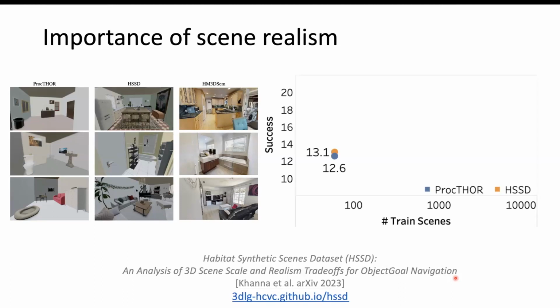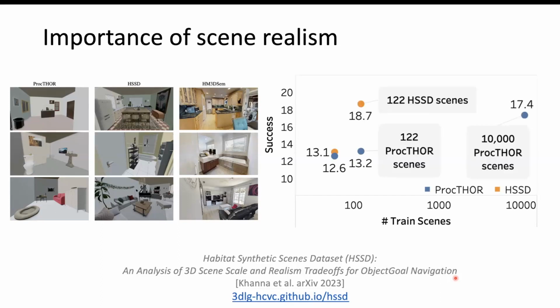And if we plot what happened here, in the horizontal axis, we have the number of training scenes that was used for either one of these synthetic datasets, either ProcTHOR, which was procedurally generated and very large scale, or HSSD, which is smaller scale but more realistic. Starting with a few scenes, we have comparable performance.